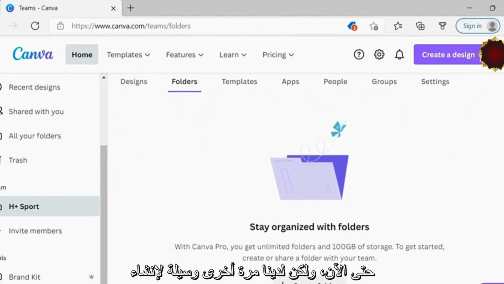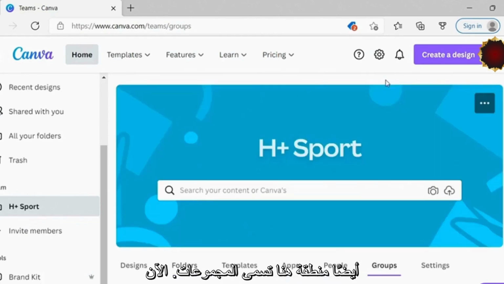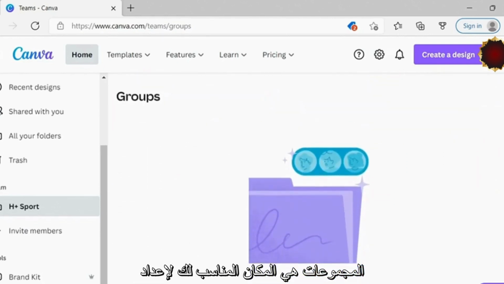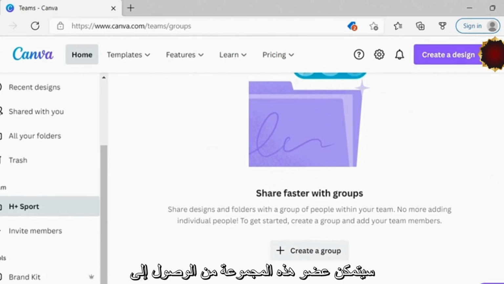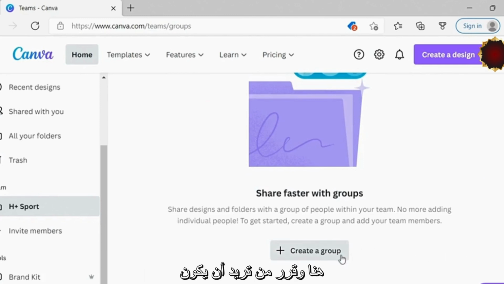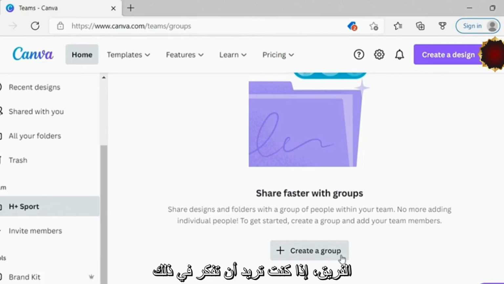We don't have anything here yet, but we have, again, a way to create a new folder. It's the same process as what we were doing before, except we're setting this folder up to be available in this team workspace. So everybody that is a team member can access the contents of the folders that you see here. There's also an area here called Groups. Now, Groups is a place for you to set up a space that's going to give quicker access, where anything that you place within this group, everyone that you've added as a member of that group will have access to it. So you can create a group right from here and decide who you want to have as a part of that group. It's a subset of the team if you want to think about it that way.